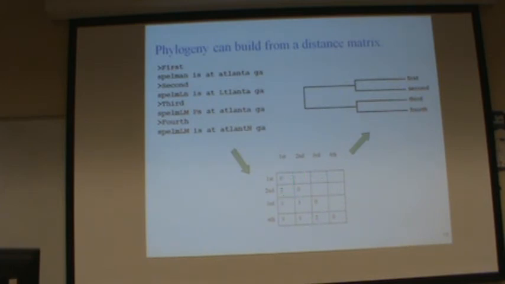But numerically, or how the software does it, it basically first calculates the distance matrix. And then based on this matrix, it generates a tree like that. We don't have to go into the detail of how to generate it, but intuitively you can tell. Once you see this, you know 1 and 2 are closer, 3 and 4 are closer. And this tree seems to make sense.